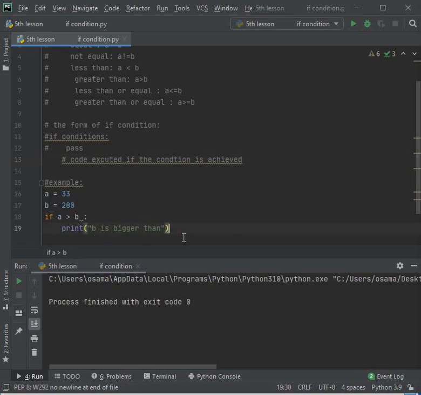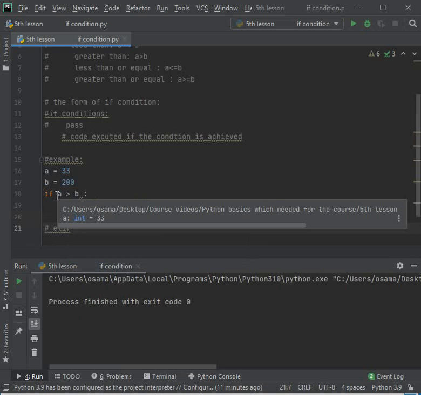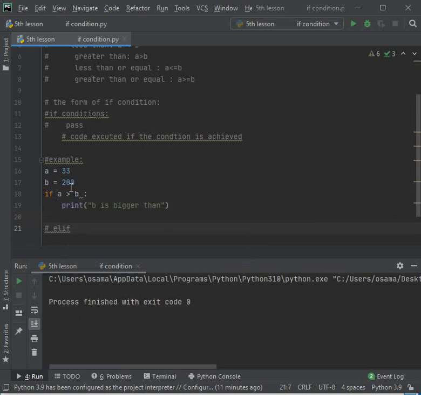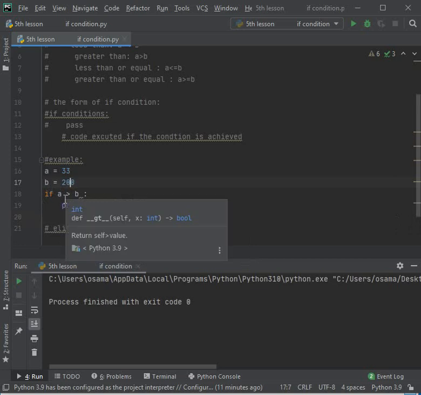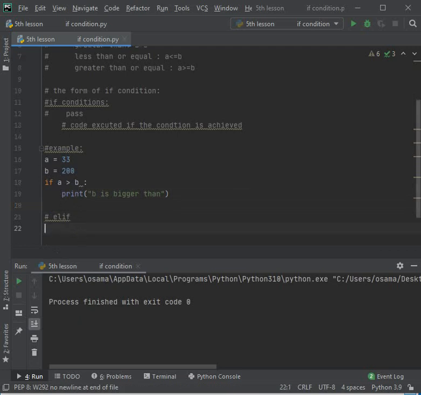Here we also have something used with if called else. Or let's take elif first. There is something used with if. It is part of the complete form for if. If is not always written this way. You can write if another way. One of the other ways is elif. How can you do this?